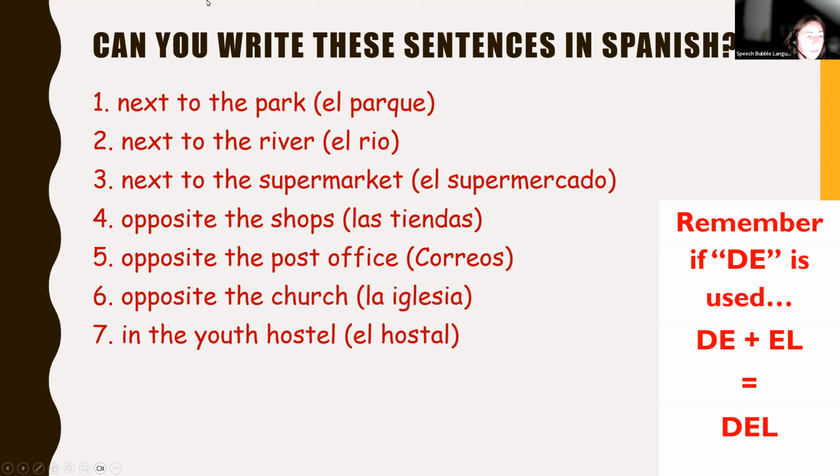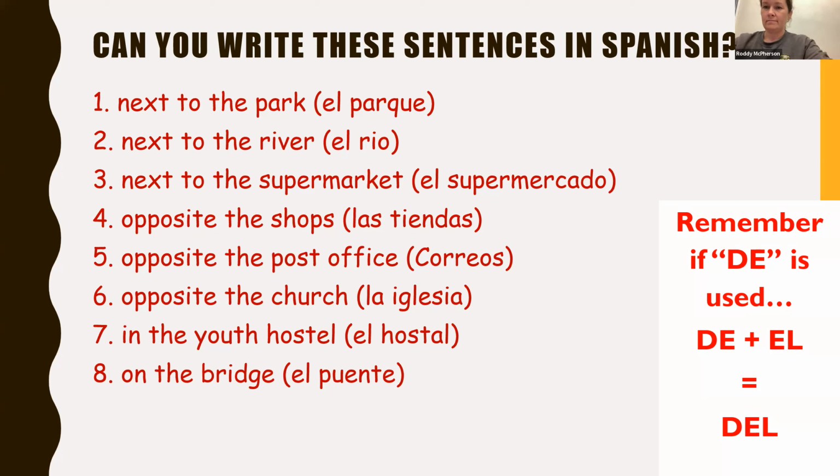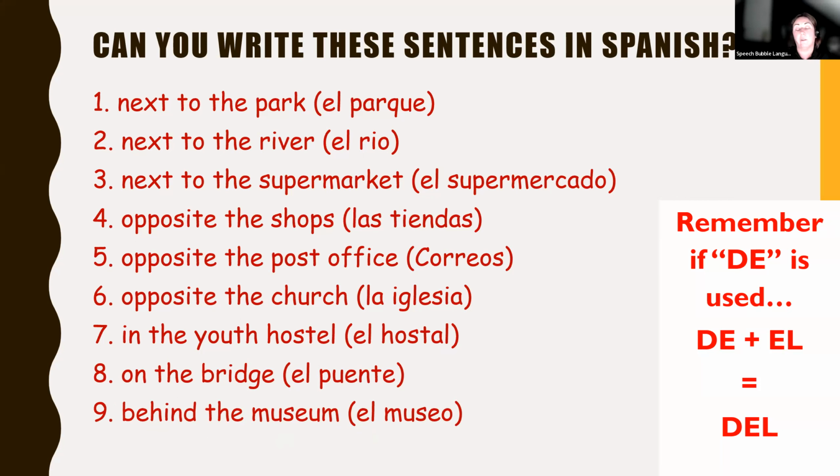I'm just writing them at the same time as you guys are doing them. Okay. I think we have one more. On the bridge. Here's the word. El puente. On the bridge. Okay. Let's see, what have we got? Do we have any more? Oh, we've got another one, sorry. I thought that was our last one. We got two more actually.